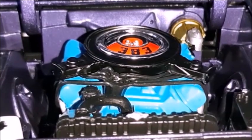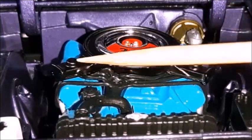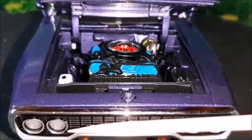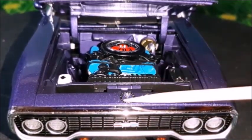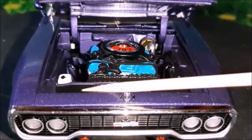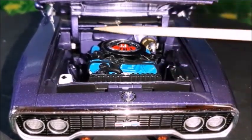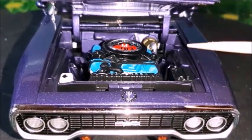The 383 engine: the air filter, brake master cylinder, cables and wires, distributor and its cables — they're all made in plastic — radiator holes, front grille that looks very nice, front panel and the Plymouth logo, reservoir, front panel, battery with its terminals. The engine bay itself is very well made. The hinges are a little thick, but not that thick, and the hood opening could be a little bit better.